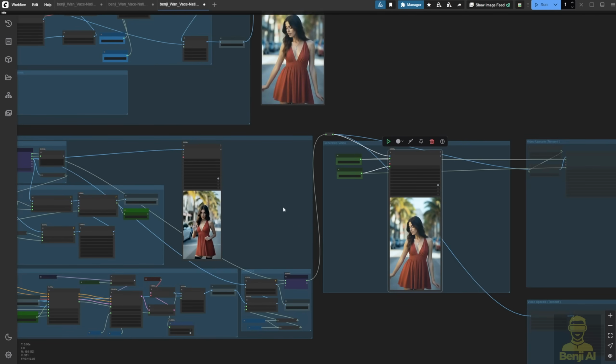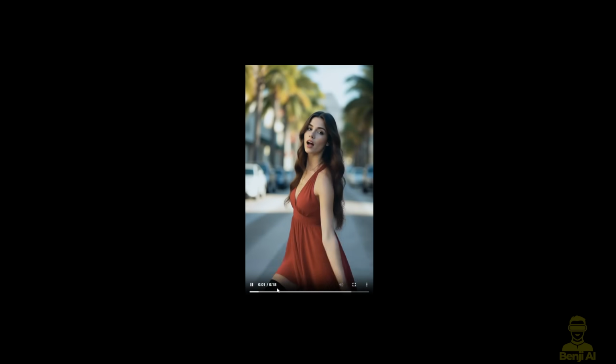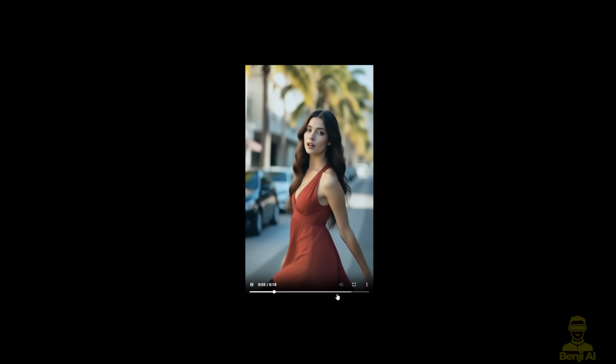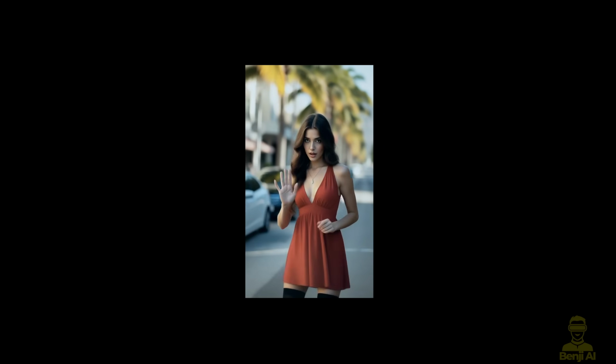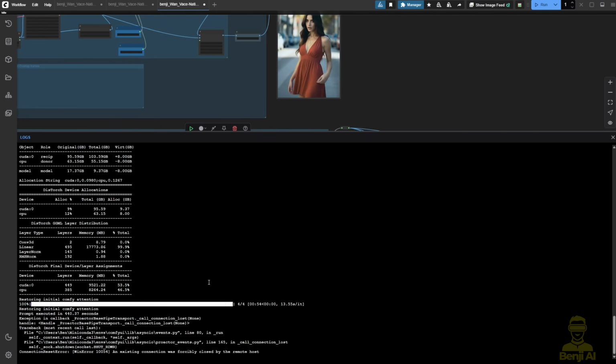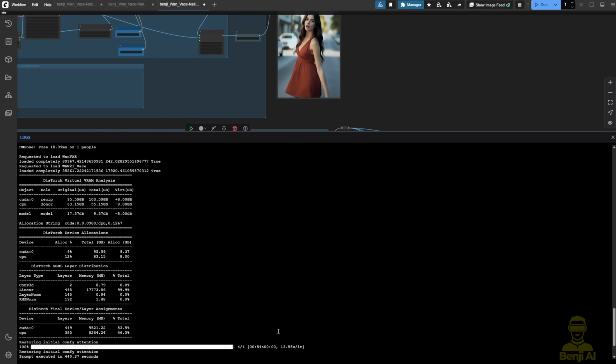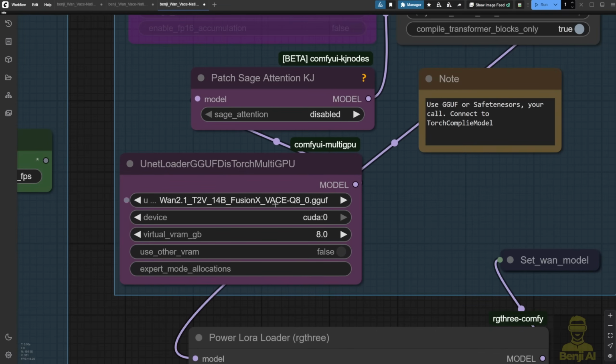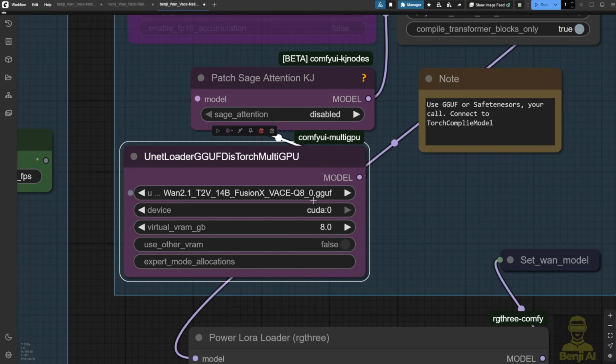As you can see right here, I did 18 seconds of this video generated in the progress. Actually, I cannot say my progress is the standard time, because a lot of differences depend on the computer hardware. It depends on how fast you can run. But it took 54 seconds this time to generate the 81 frames. So each of that is going to allocate my 96 gigabytes of VRAM, and then I allocate another 8 gigabytes in the RAM just to show how you can do it in the multi-GPU nodes using the GGUF quantization.